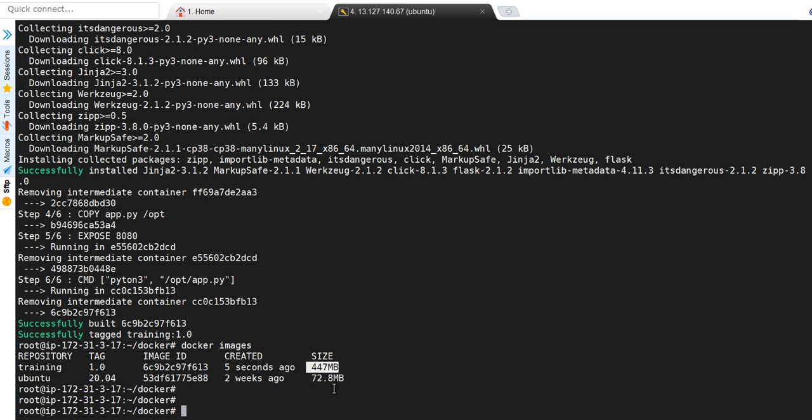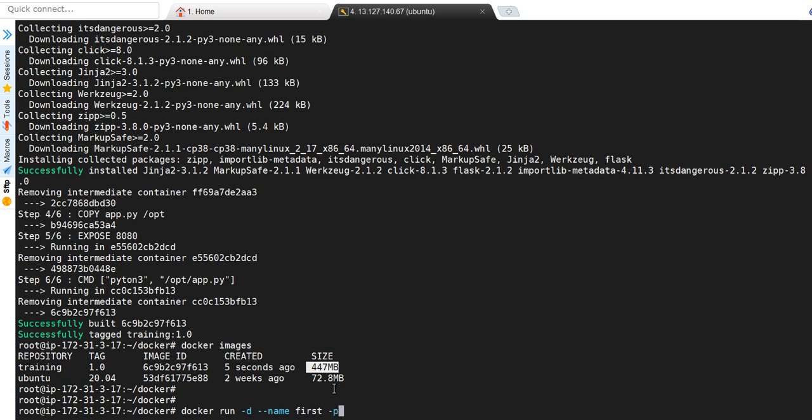Now let's talk about how we can create a container from this, right? To create a container, we have the docker run command. -d we use to run the container in background mode. Then by using --name, we can specify the container name. Let's say I'm using the container name first. Then the next thing we should specify is a port.